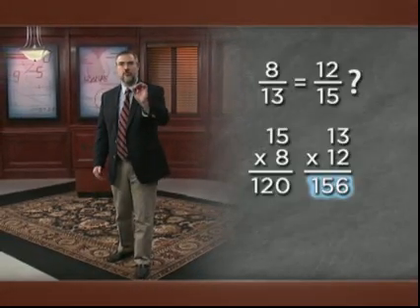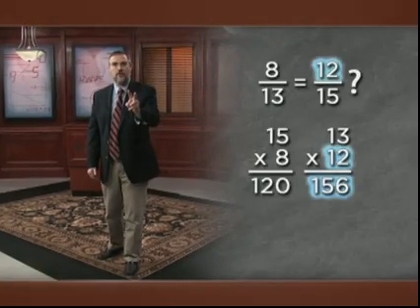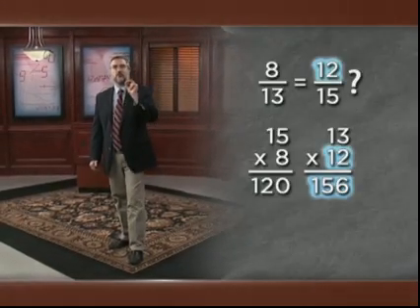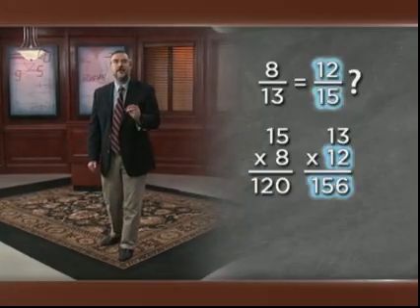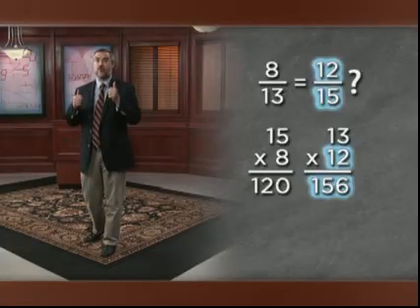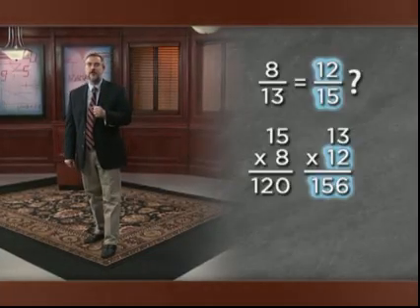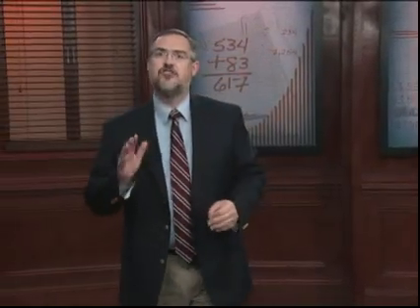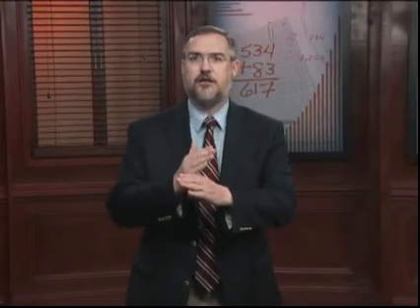The numerator used there is the 12 from the 12 over 15. And that means that 12 over 15 is a larger amount than 8 over 13. And that's a really nice result. Now, in a few lessons, we're going to talk about converting fractions to decimal numbers, and that'll give us another way to see which fraction is bigger. But until then, I really like this cross-multiplying trick.